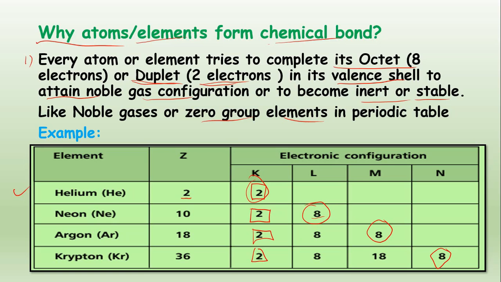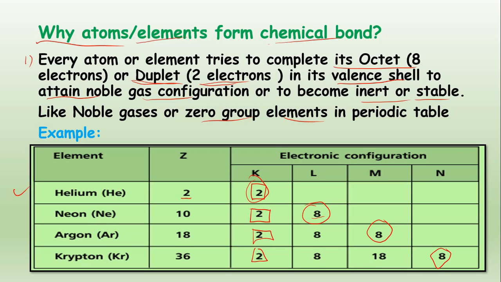We are depending on our parents, but when we get the job, then what will happen? We will become independent, right? So the same is the case in the elements. They try to become independent or inert by having 8 electrons or 2 electrons in the last shell. So this concept relates to another concept: how they complete their 8 valence electrons, by losing if they have more electrons, or by gaining if they have fewer electrons. This is what we will discuss in the ionic bond.